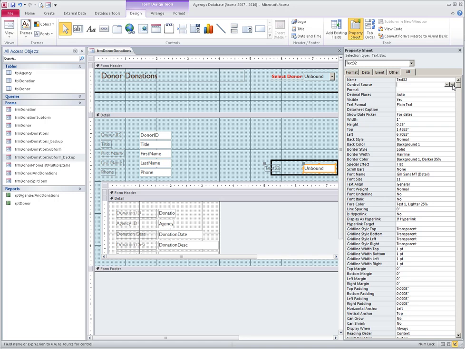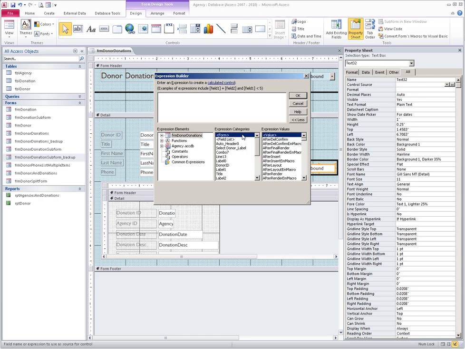So here I go. Now, what do? Well, I want to link it back to that text box that was in the footer. Well, where is the footer? The footer is not in this form here, Form Donor Donations. That's the main form. I have to expand this. It's down in the subform, so I've got to be in the right object. So let me go to the subform. Now, once I'm in the subform here, here's the list of all the different text boxes and things in the subform. And remember what I labeled it? I labeled it TXT donation value sum.